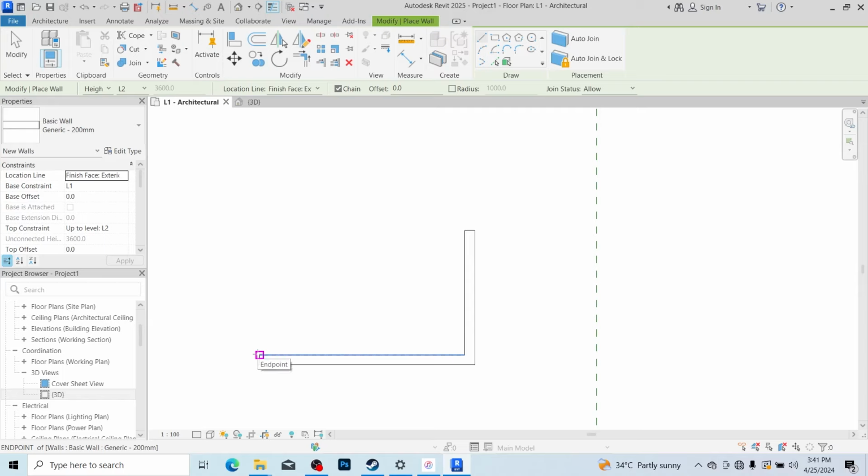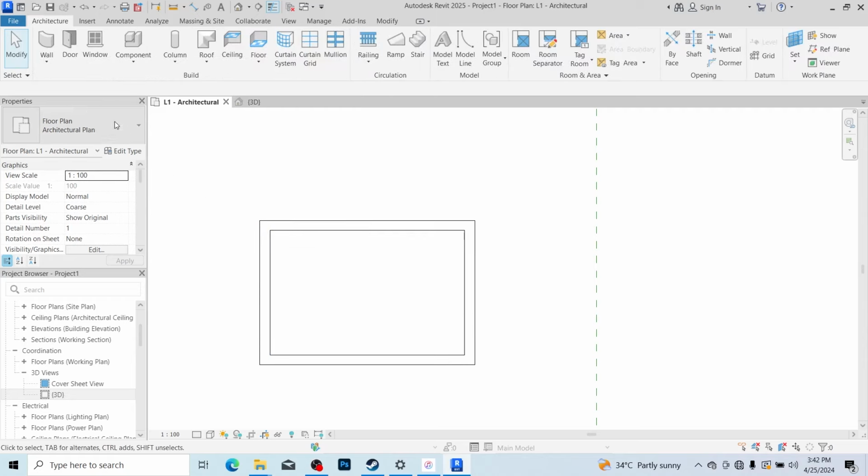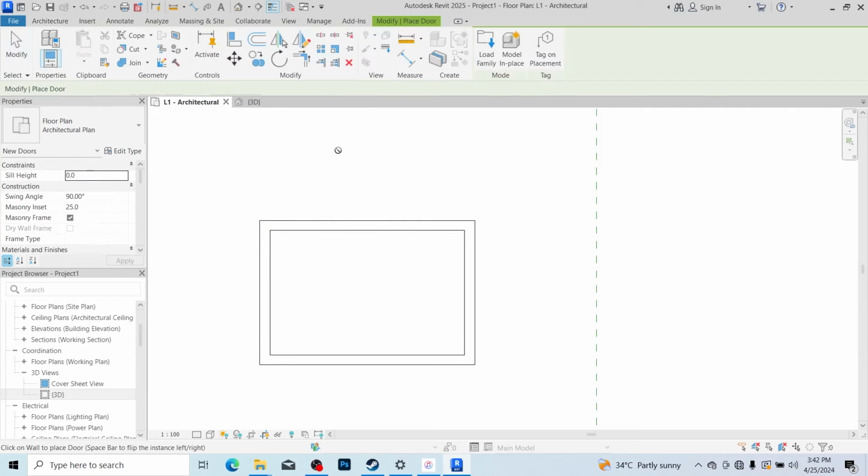similar behaviors to AutoCAD. So go ahead and click the ends in here. You can see that was still on finish face exterior. So I'm just going to let this be 1200 millimeters. If I have another 1800 millimeters over here, just like in AutoCAD, you can use trim and extend to finish this wall. So you can select the first wall and then the second one. You can see it's going to join it over to the center, and then you have your complete wall. Over on the Architecture tab, we can find doors, and we can also include a door in this building.